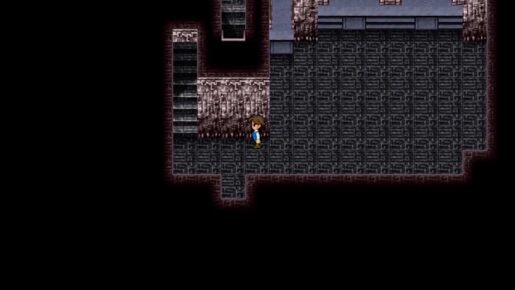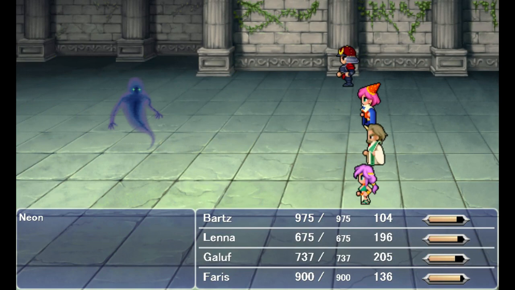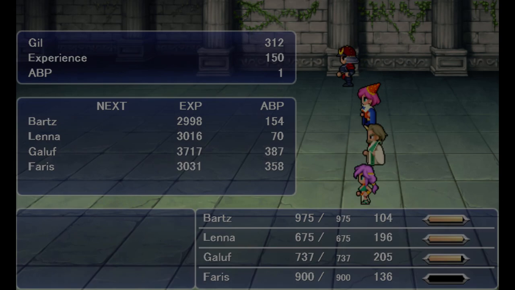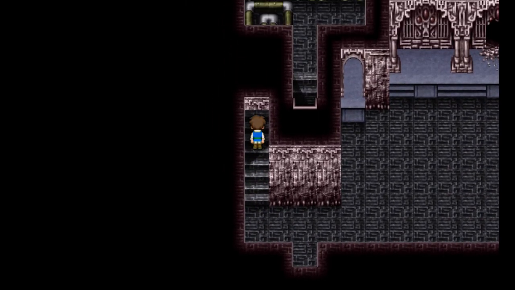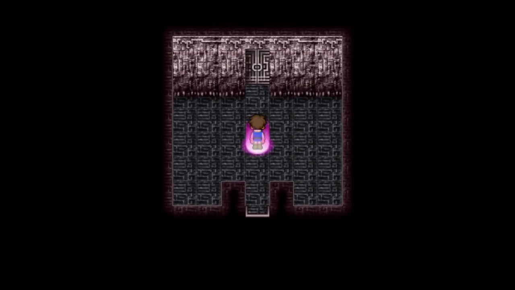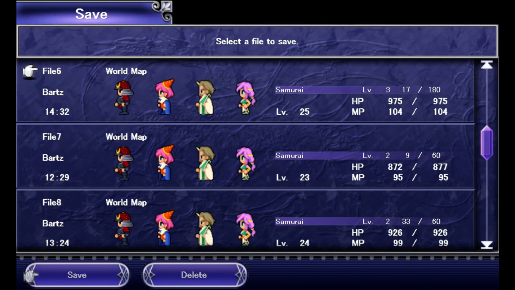Grandia is really good. Mario RPG is really good. There's a lot of good turn-based RPGs. Now that Ferris has two-handed again. Okay, we can save here.